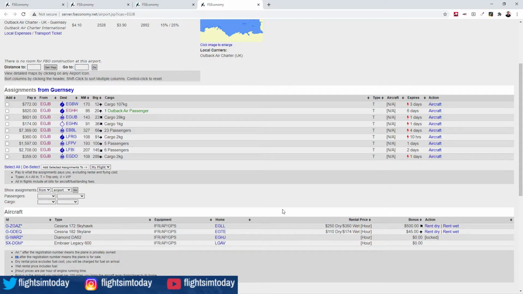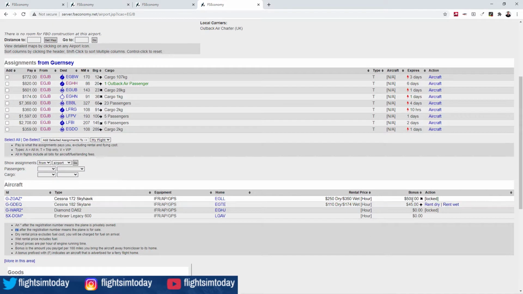But alternatively, if you fly towards Heathrow in any way, then you'll get the bonus back as a little bit of credit the closer to Heathrow you go. So if you were to fly back into Heathrow, then you'd get the full bonus. Okay, simple terms, that's it from there. So we are going to rent the aircraft dry.